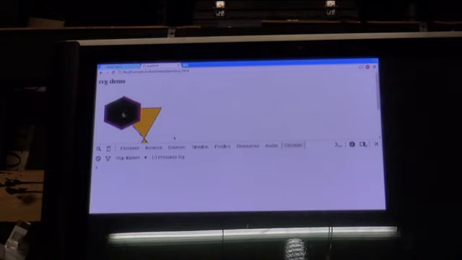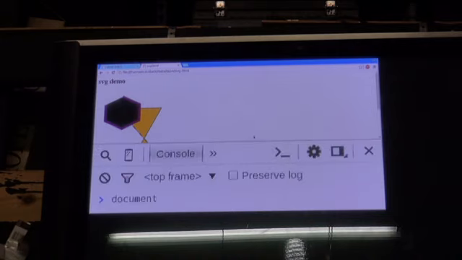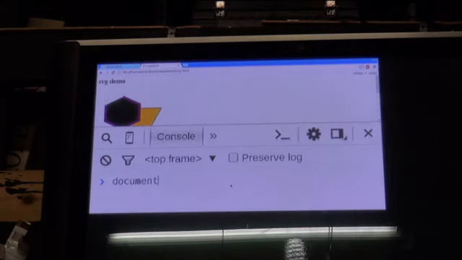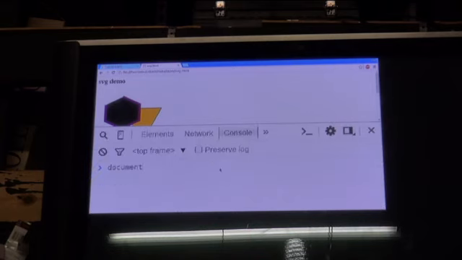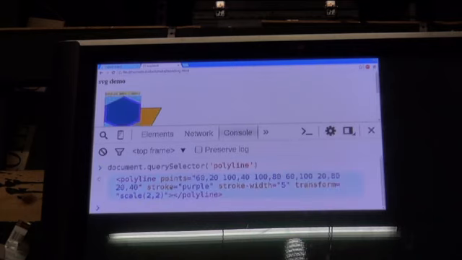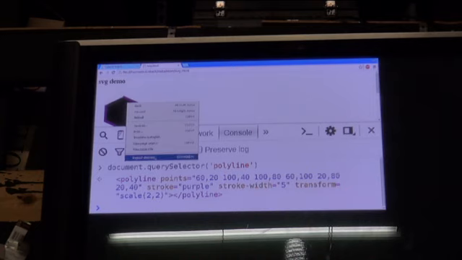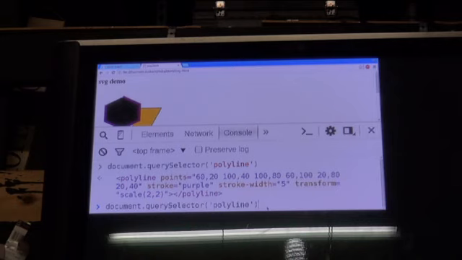So here is our polyline tag, right? Just like we did in the last segment with the DOM, we can do document, oh my gosh, this console is kind of crappy. Document.querySelector, polyline, there it is. You can also right-click Inspect Element if you want to see what you're playing with. So now we have a reference to this polyline tag. And look, this is just an element, right, with attributes.